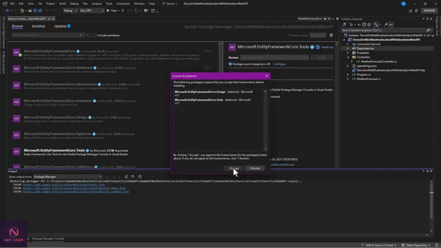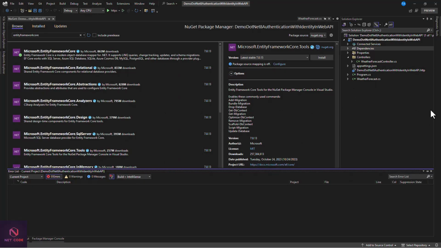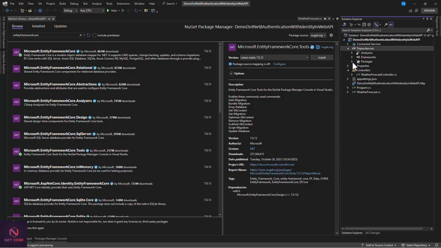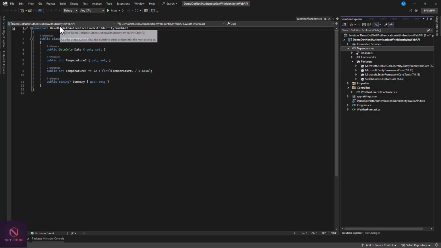Let's accept it. And at the end of the day, we are going to build this project together to see if everything is in order as expected. Okay, you can just check the dependencies and also NuGet packages here to see the packages that we installed, whether they are there or they are not. Okay, so you can just install them again. Okay, so now we are done with this.